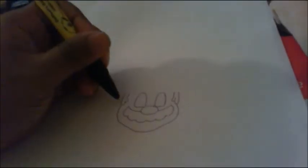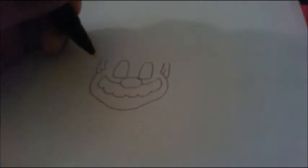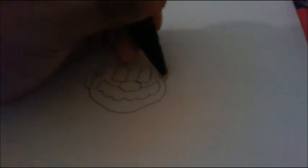Now we're going to create his ears. And I create them, if you were to look at his face, probably right around the middle of his eye and his nose. Create the ears kind of low and create them like this, going down, and also the other side.